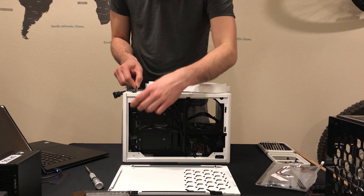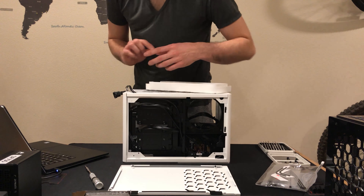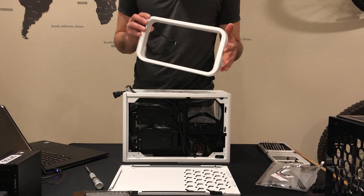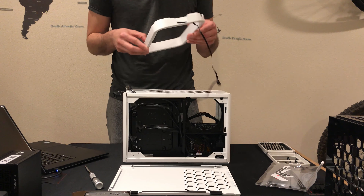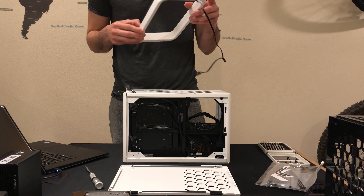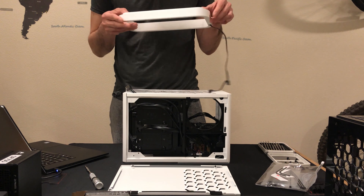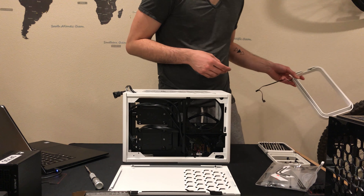I have my own SF750 power supply that's going to be way better than what's in here. From the reviews I read, it's just a run-of-the-mill ATX bronze 650 watt power supply — it's likely not going to hold a candle to this platinum-rated 750 watt. This is the RGB strip and it could be reused; I might go for a no-RGB theme.